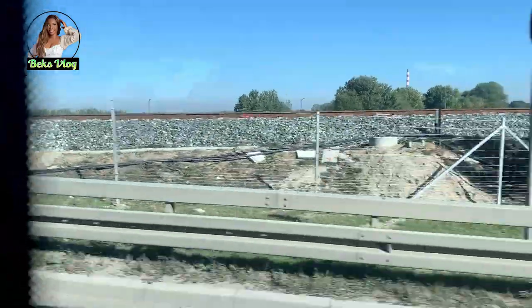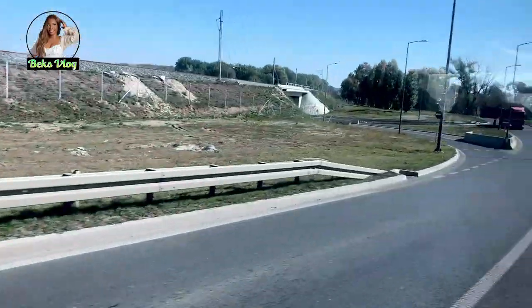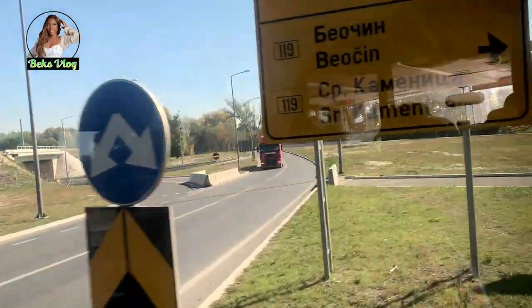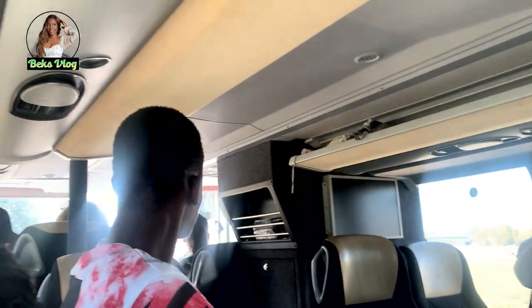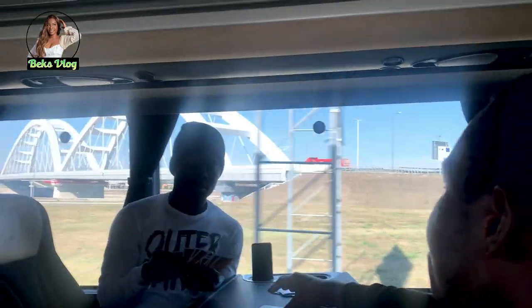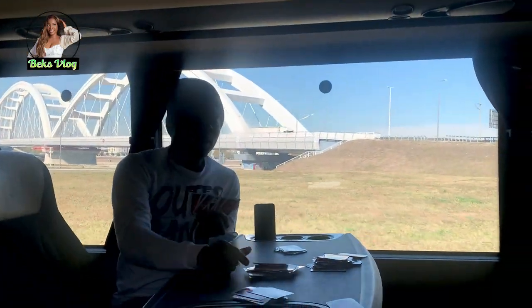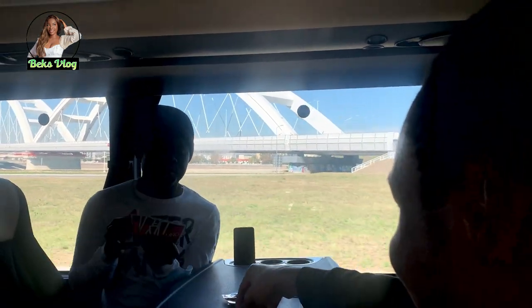I suppose that you now recognize the bridge, the way we came from Belgrade. Here we entered into the territory of Novi Sad. Now we go first to Petrovaradin, where we will visit the Petrovaradin Fortress. Here it is important to mention that behind this bridge, and behind the bridge where we will see the viewpoint of Novi Sad from the fortress, the first port of Novi Sad was opened.